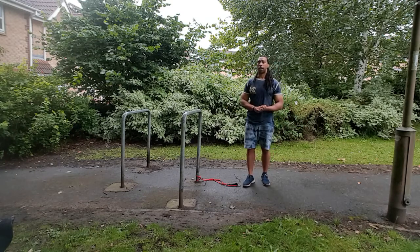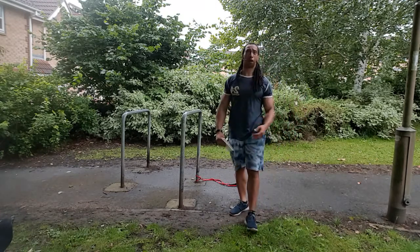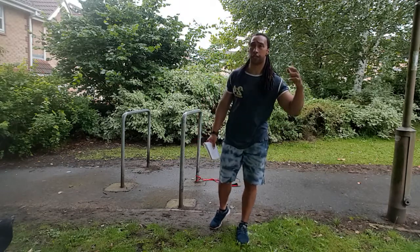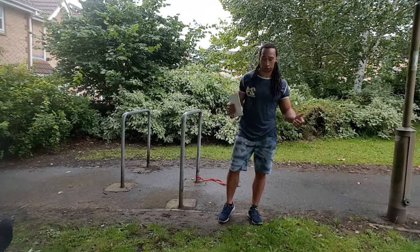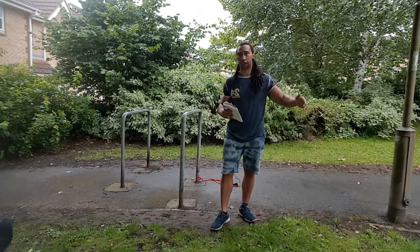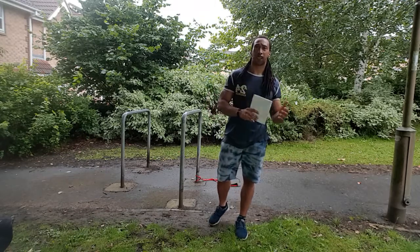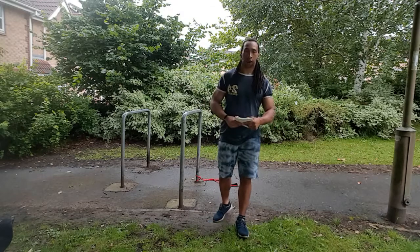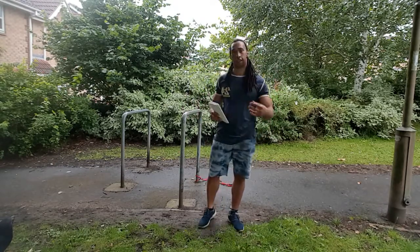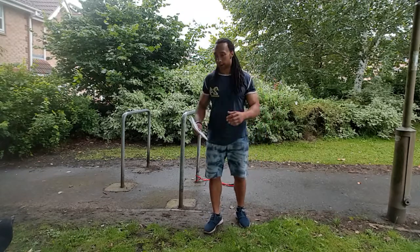So let me go into details about this routine for the second week. So yeah guys, the second week is completed. As I mentioned, in all those exercises, you will do 6 sets, so 15, 10, 15, 10, 15, 10, 6 sets, 75 reps in total. Rest time between sets, from set 1 to set 2 to set 3 to set 4 to set 5, is going to be between 30 seconds and 90 seconds. The less rest time you have, the better it will be for you in the long run. The rest time between exercises, from shoulders to legs to core, is going to be between 60 seconds and 120 seconds. So it's plenty of time to get some water, to set up the equipment or whatever you've got to do.